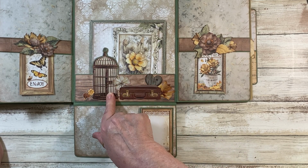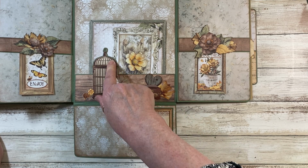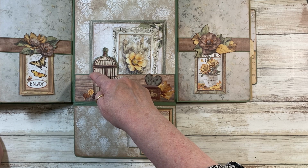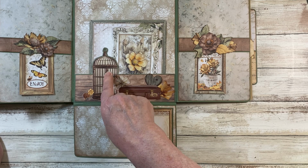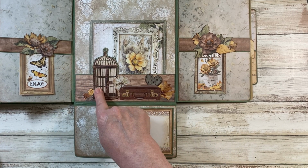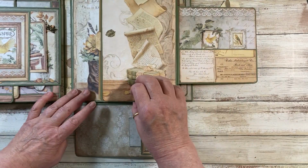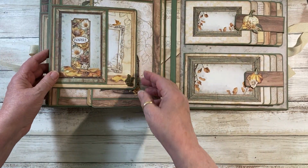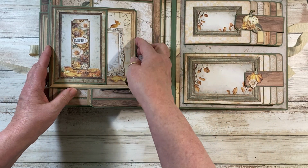We've got the bird cage, we've got some floral, the heart, and one of the suitcases. On the bird cage, because it's sticky backed, I peeled the back off and then I matted behind it some green cardstock and then put it in place so it's only taped, stuck from this point down. Have to remember how this goes together. There we go. And then over here we've got another front loading pocket of some bling.